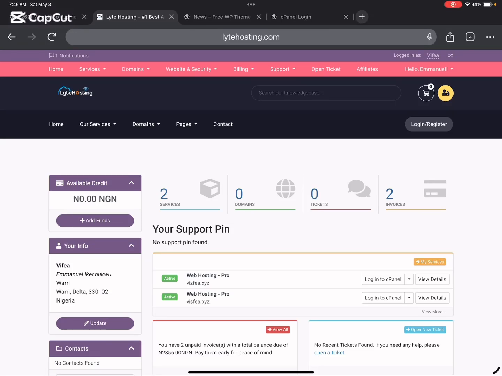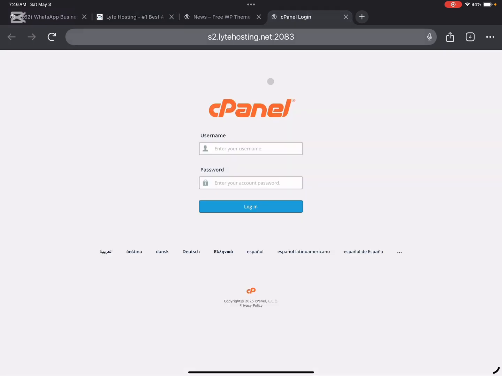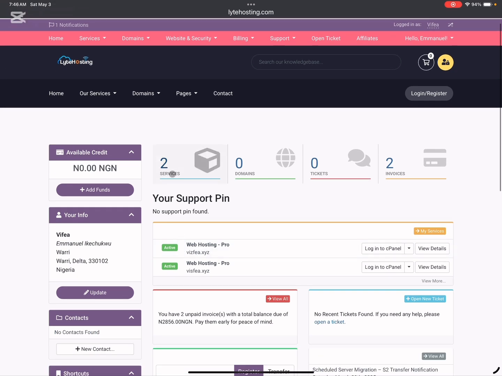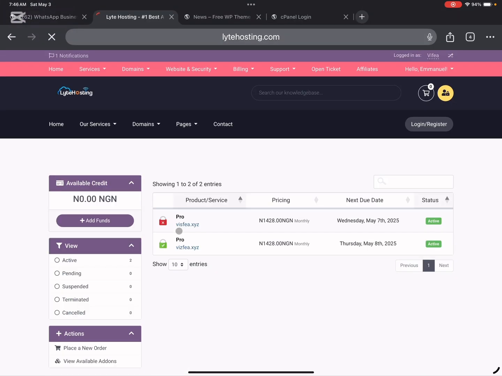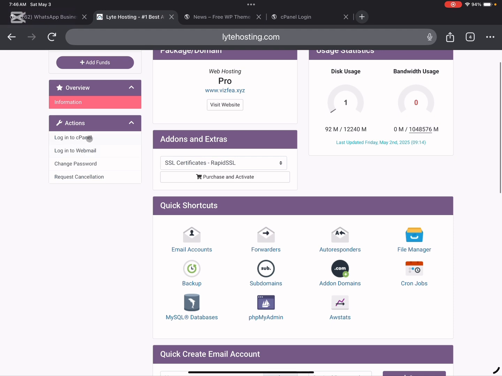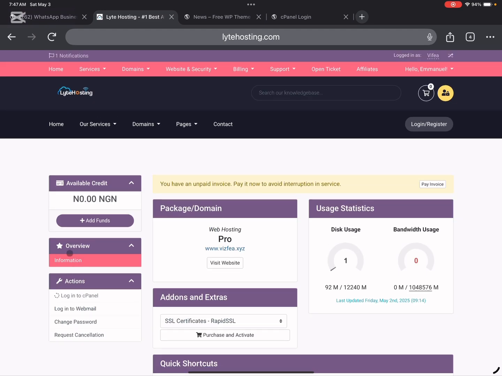Good morning, everybody. So first thing first, I'll be teaching you how to log in to your cPanel, either using the cPanel login link they sent to you when you bought your server or from where you bought it. So you click on Home here on the red background. It will take you to your services. You click on services. You click on your active cPanel. Then you see login cPanel from this place. You click on login cPanel.